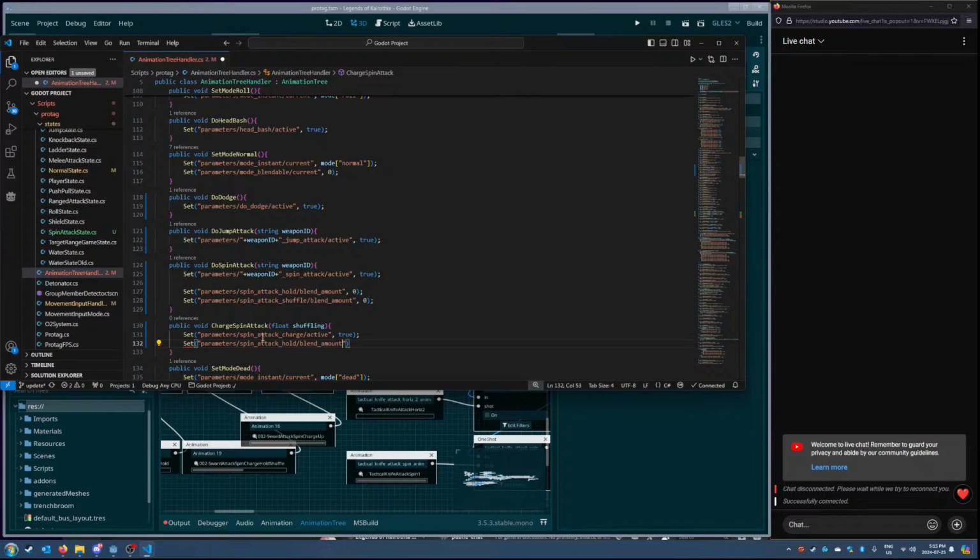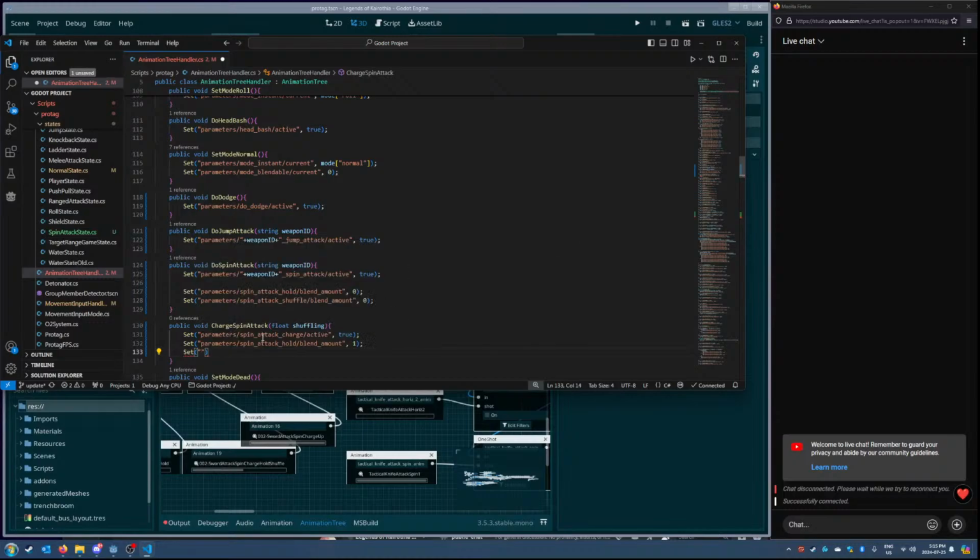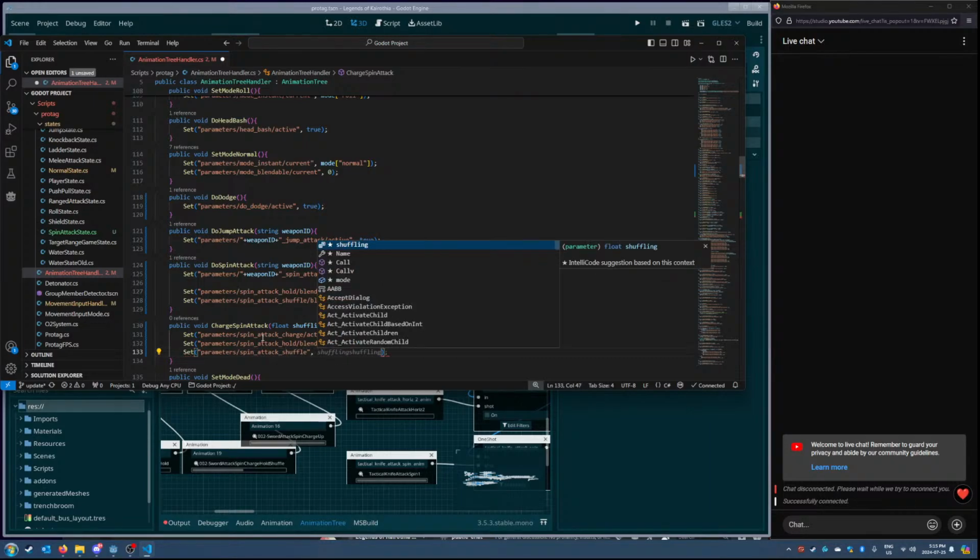Blend not one and set parameters bin tag triple shuffling.